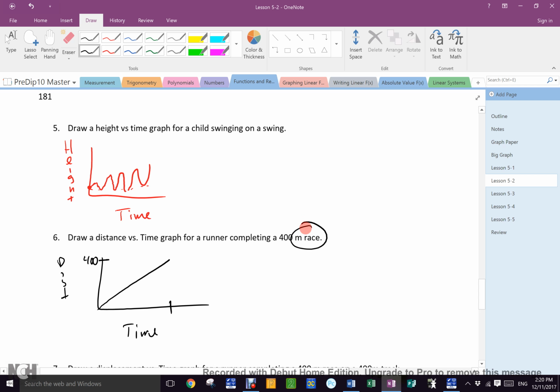Now, I did say it was a race. Is that a 1, 2, 3, or 4? 2, because it's not linear, and sometimes it's unrealistic. There you go. I would say that's a 3. Does it show full understanding? Yes. Distance is covered in a certain amount of time, and they did not do displacement. Full understanding. You probably start fast, slow down a little in the middle, and then a sharp finishing kick, right?